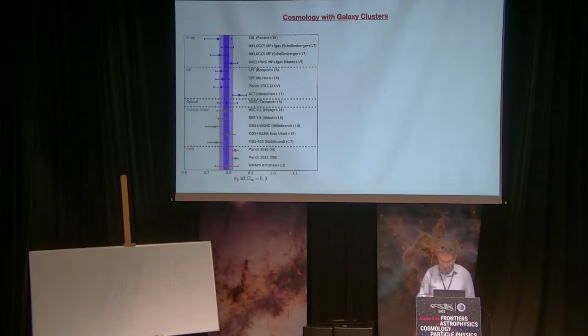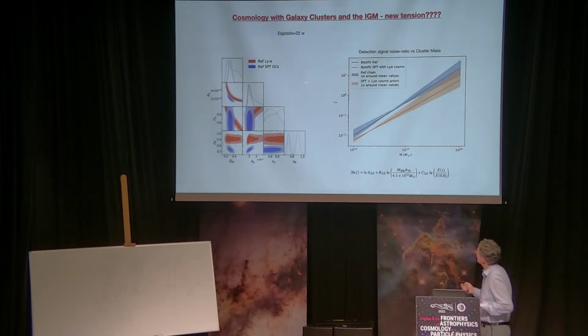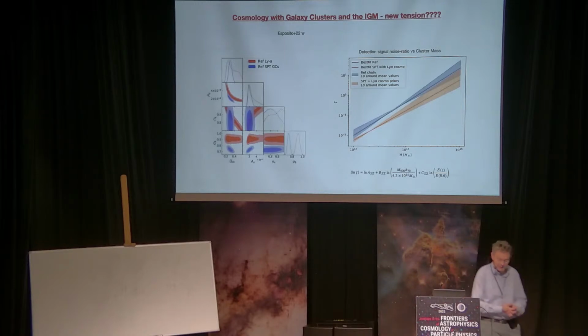The other thing that I want to do, and I'm nearly done, is to provide the connection with the first and second lectures on the IGM. With Matteo Esposito, a student at MPA, what we did is compare the sigma 8 derived from SPT galaxy clusters and Lyman alpha. If you see sigma 8 here as a function of matter, they don't touch each other, the two islands, the two posteriors. In one case it is 0.9, in the other case 0.75. And of course you cannot combine such two observables, because they are in tension; it would be silly to do so.